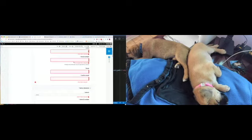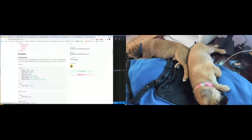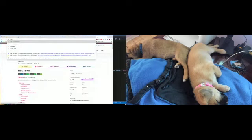There's a PostCSS plugin called PostCSS RTL, and we used this initially, and it worked really well. It basically takes everything like float right and makes it RTL float left. You can see that right here, dir RTL float left. That worked really well, but we ended up using what's called CSS Logical Properties.